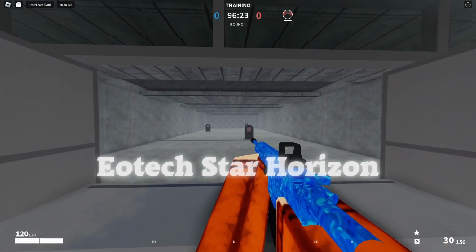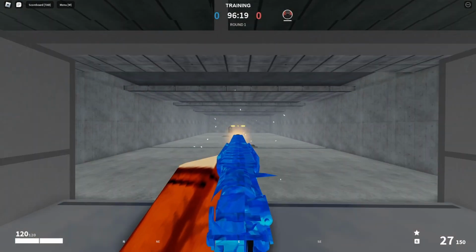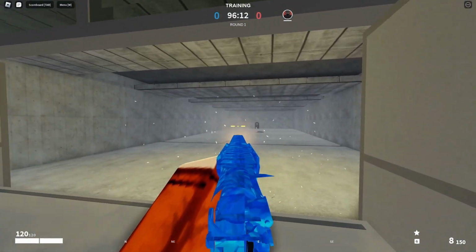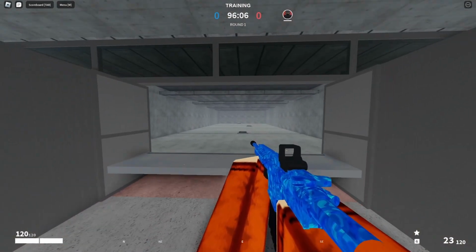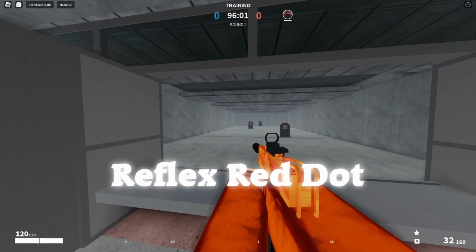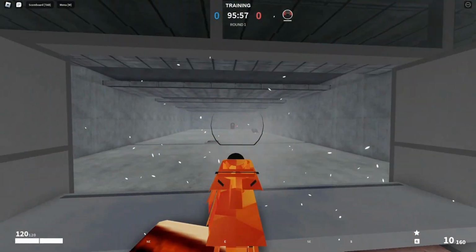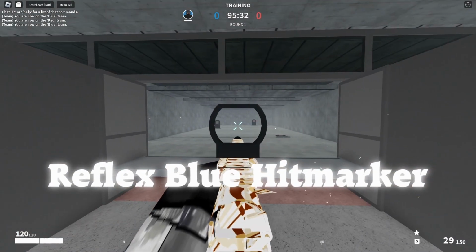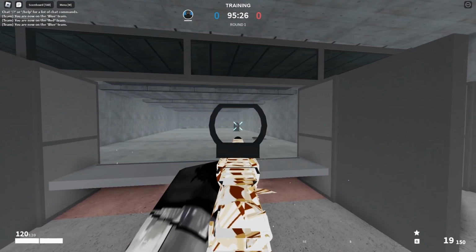This is the EOTech Star Horizon. Pretty accurate. I like this site a lot. The reticle is kind of cool. That's what it is. I feel like this might be one of my new go-tos. We'll have to see. Next up is the reflex red dot. This is just the normal sort of like reflex red dot from Jailbird. So next up, we have the reflex blue hit marker. So this is just the reflex site with a blue hit marker reticle.